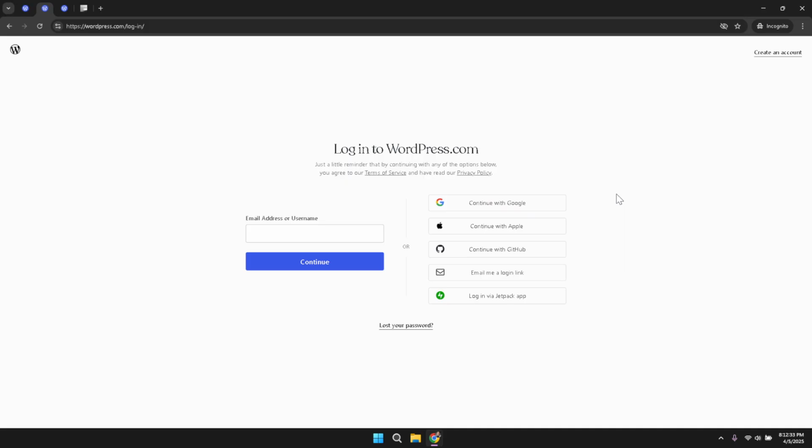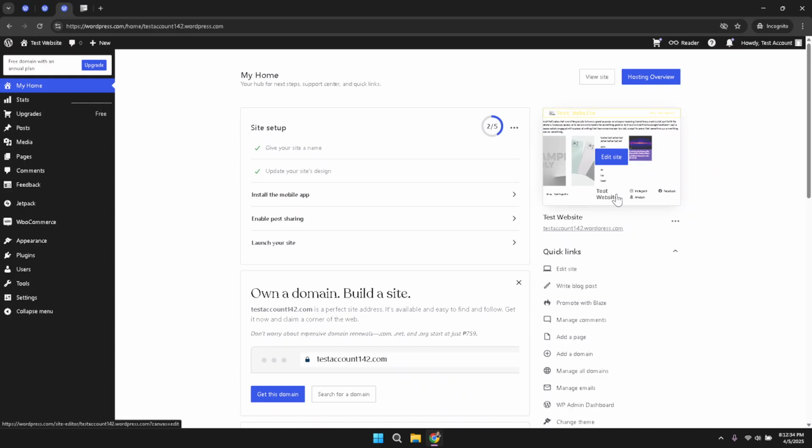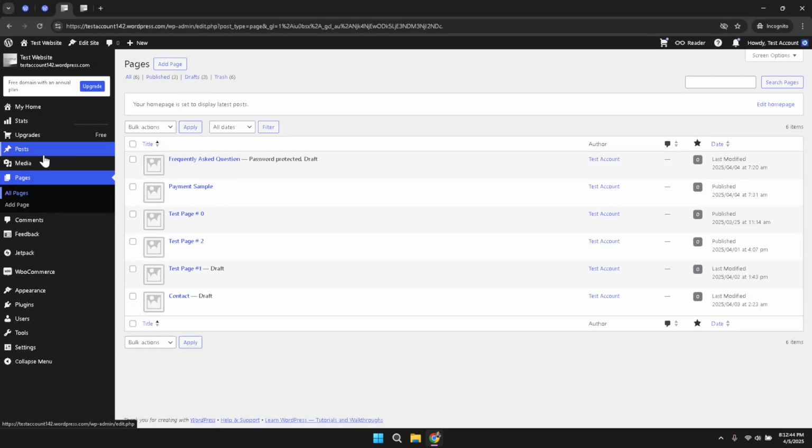After successfully logging in using your chosen Google account, you will be directed to the main WordPress dashboard. From here, move on to the section where you manage your content. To begin the process of editing your page settings, locate the Pages section. Clicking the Pages option will present you with a list of all the pages that make up your website, allowing you to find the specific page that requires an update.